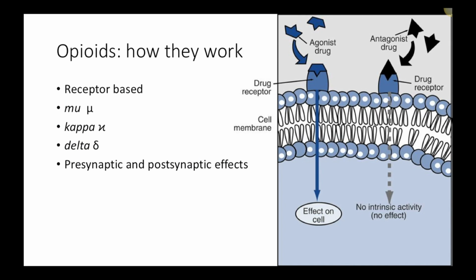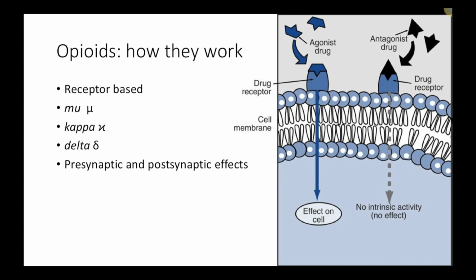All right, how they work. So they are a receptor-based drug. They enter into the body, and then on the cells, we have these little receptors that are little proteins that sit in that fluid mosaic between the outer layer of the plasma membrane and the inner layer of the plasma membrane. So these receptors kind of just hover on the plasma membrane of the cell, and they only accept certain drugs. They're like a specific puzzle piece, and you need to have that other piece that fits perfectly in order for those receptors to acknowledge them.